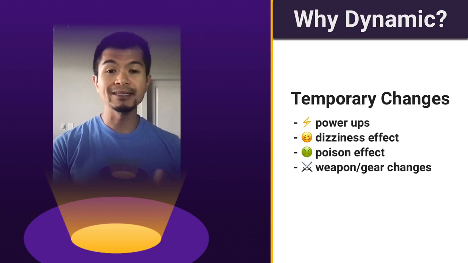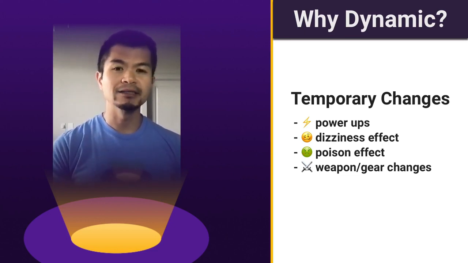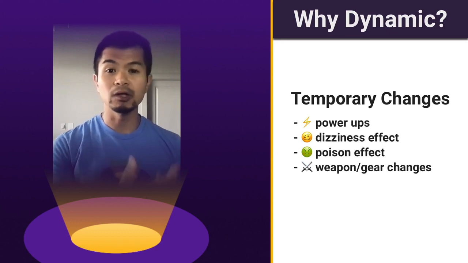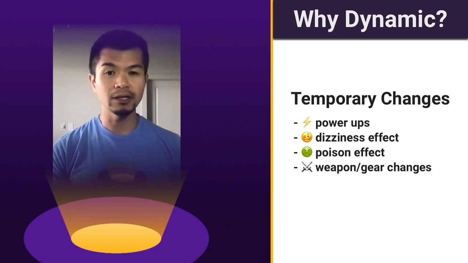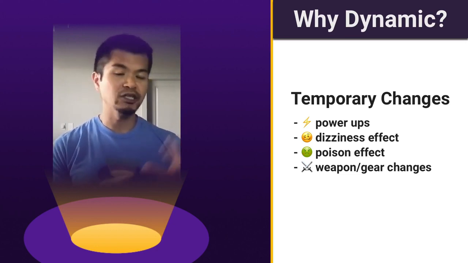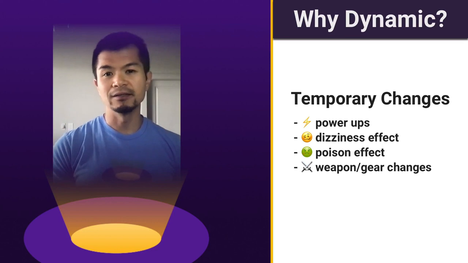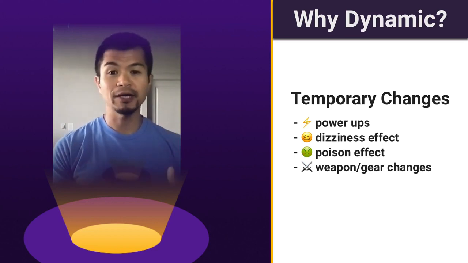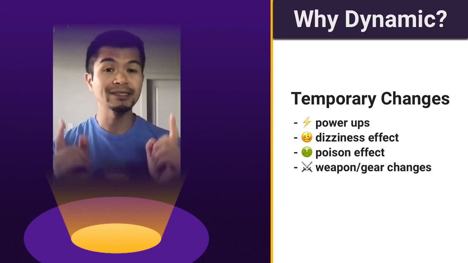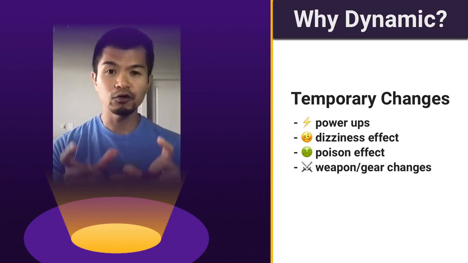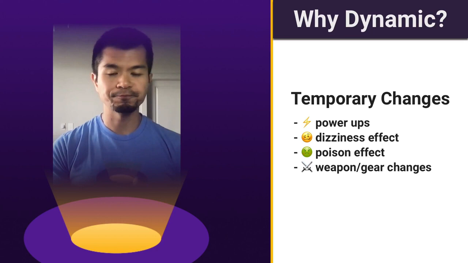Also, of course, weapon and gear changes. If your character has a small gun and then they pick up a larger gun, you can equip that component for the larger gun logic and remove the smaller gun logic. Or whatever it may be: magic spells, different equipment you want to attach to your character. So there are many reasons to add and attach components dynamically after your character is created.